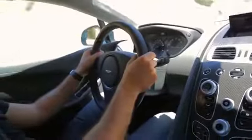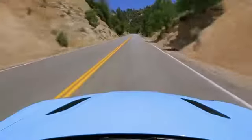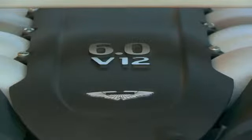I also really lament the fact that this car still does not have a red line. If you have a car with this kind of horsepower that can be driven fast, you need a red line. The gear display on the center will turn red when you approach red line, but it doesn't give you enough time to actually execute an upshift because the shifts happen way too slowly. Another little annoyance is the fact that this engine actually displaces 5.9 liters, and yet they still keep saying it's 6 liters. There's just a dishonesty to that I really find annoying.